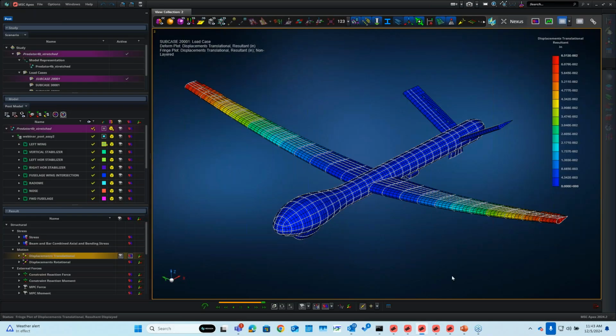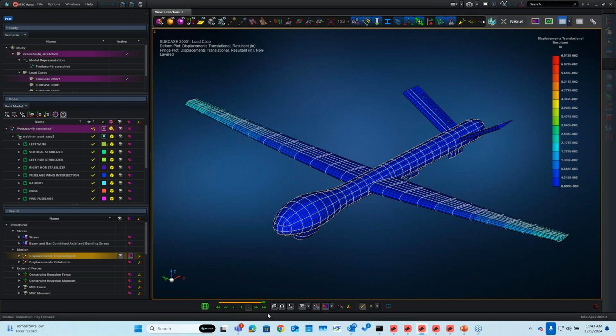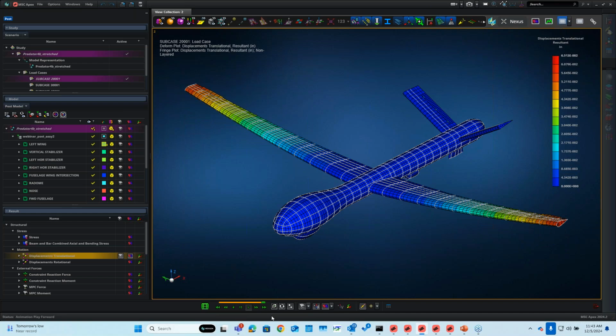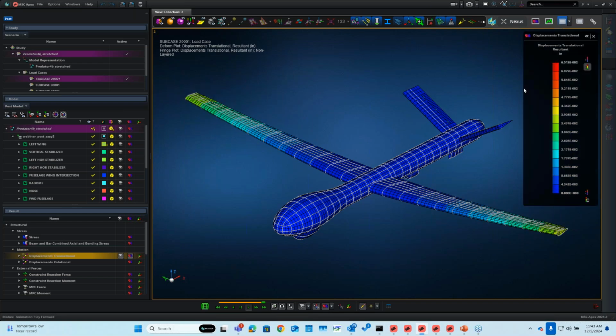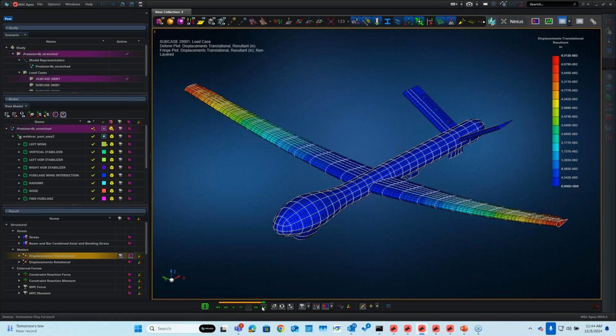So Apex allows me to post-process all of the structure, the entire assembly, okay? And I do believe that the engineer who built the assembly would absolutely want to do this. So I actually can look at displacements, I can look at stresses, I can look at anything that I might want to look at to make sure that everything is connected and to make sure that maybe the results make a little bit of sense. Perhaps I know what the maximum wing tip displacement should be for this load case, and I would have a feeling that everything is correct.